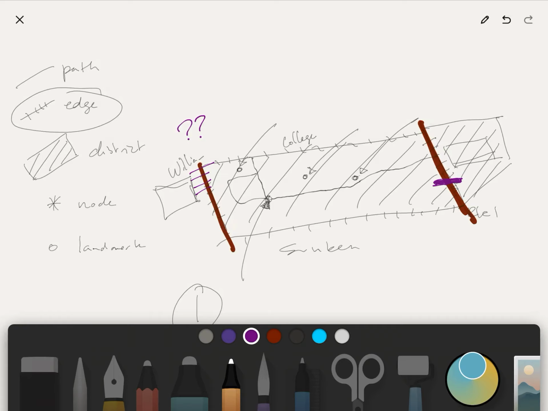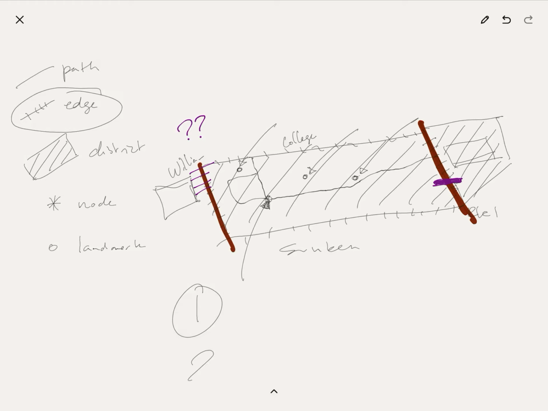So problem number 2 that can arise, let me get back my pen. Boop. Problem number 2 is the idea, again, of imageability and legibility that you cannot read from a single map. So my map is useful to a point, but after a while, it doesn't really do much.